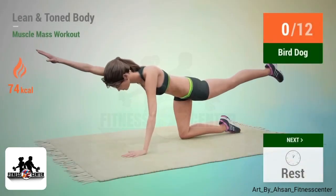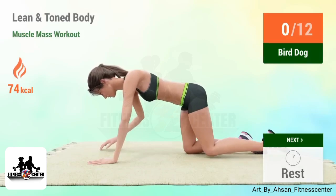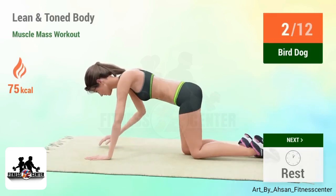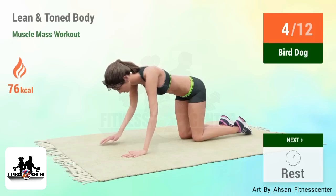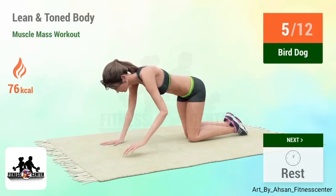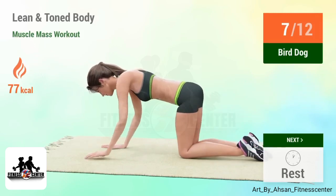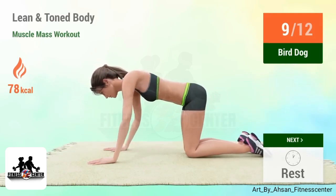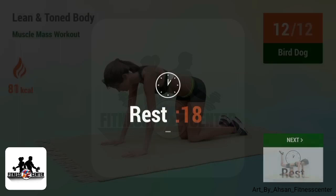Up next, bird dog. In 5, 4, 3, 2, 1, go. 1, 2, 3, 4, 5, 6, 7, 8, 9, 10, 11, 12. Rest time.